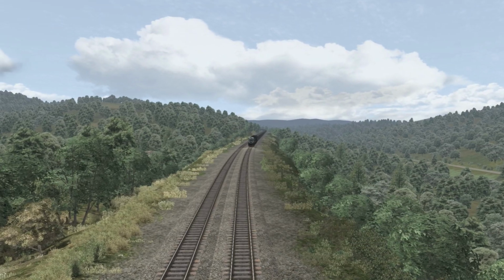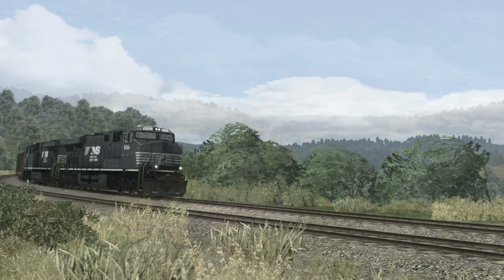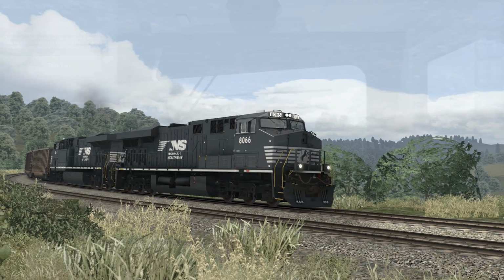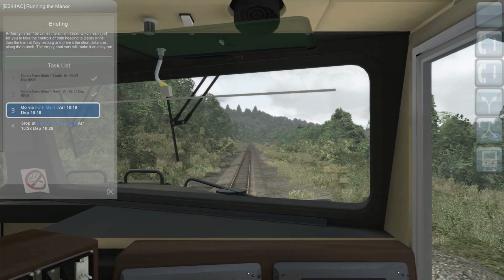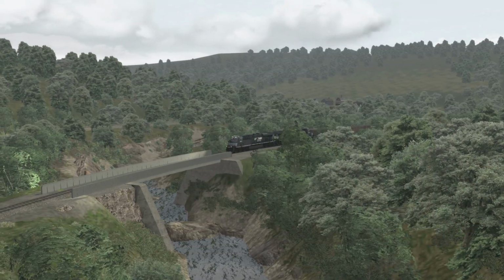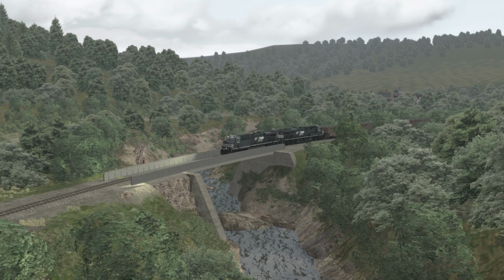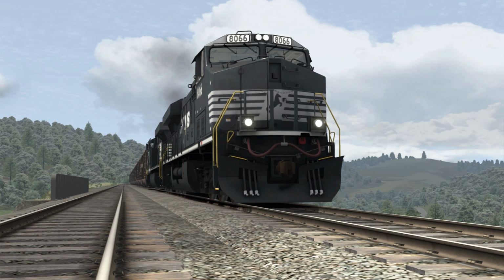The activities themselves function all right, but the operations and language used in them vary in realism. The biggest issue, though, is that they require the player to arrive at checkpoints at a specific time or be penalized in the scoring. Freight railroading in the United States is about hauling cargo safely, and treating the jobs like races takes away from this.